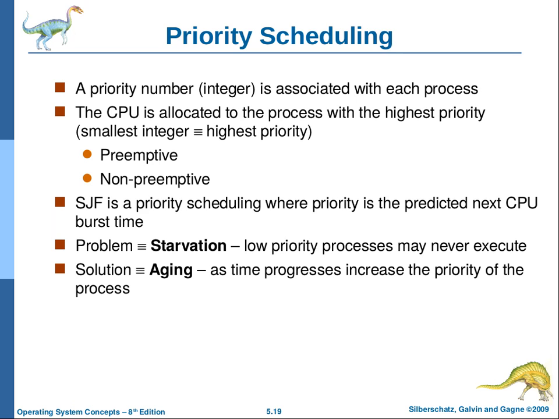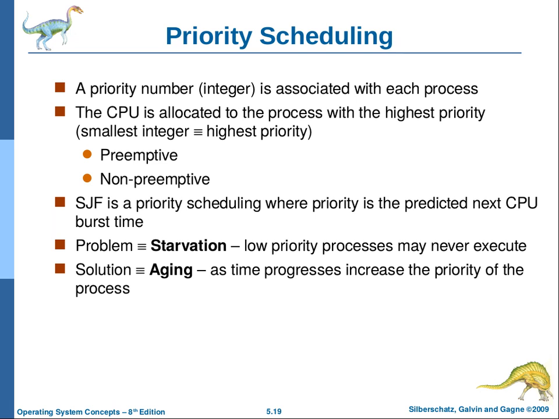Shortest job first is actually a priority scheduling, where the priority is predicted over the next CPU burst time, and then it associates the priority. Or you could try and set the priority manually. So what's the problem? What was the problem you predicted so early, Chris?